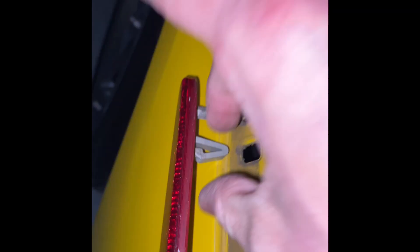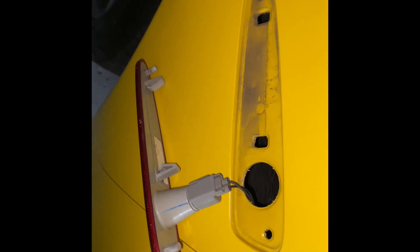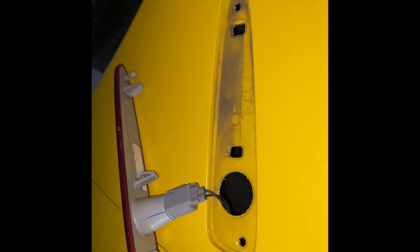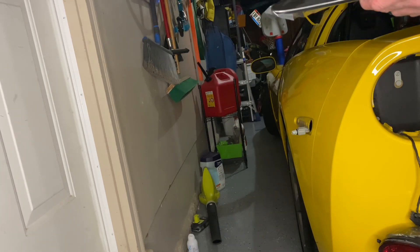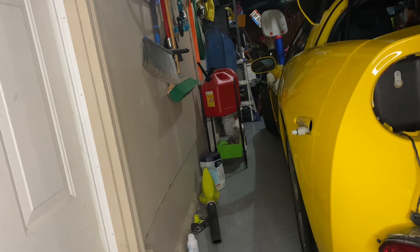So I reached my hand inside. There are clips on the inside of the side marker that you'll be able to feel when your hand is inside the groove. What you do is squeeze one clip together and squeeze the other one together as well, and the assembly itself will pop right out. Then we'll plug and play with the new one. Make sure you guys get the right hardware — the side marker is going to be marked with an L on it, just like the front one. You want to make sure you put the left ones on the left side of the car and the right ones on the right side. Pretty important during installation.